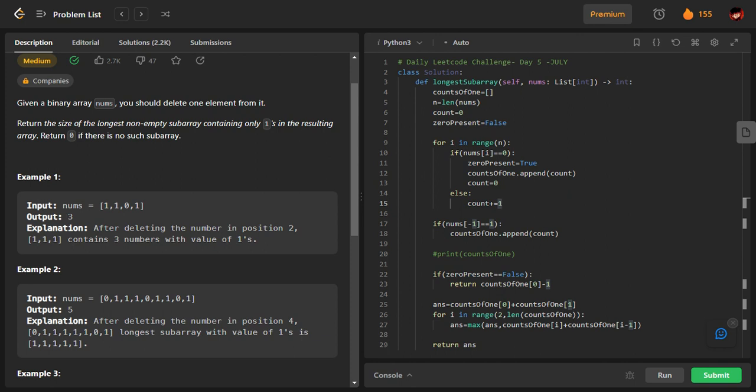There are many ways to do it, but I felt this solution came to my mind at first. That's why I just coded it, and it got accepted. That's why I'm bringing this solution. There are many ways to do it in this kind of question, but I've tried to bring to you the simplest approach possible.